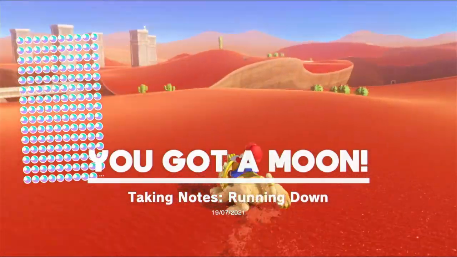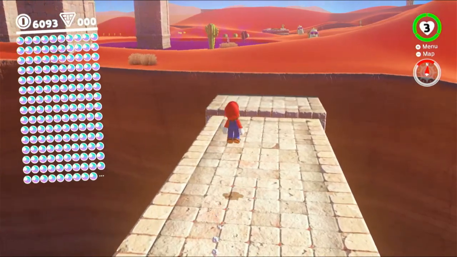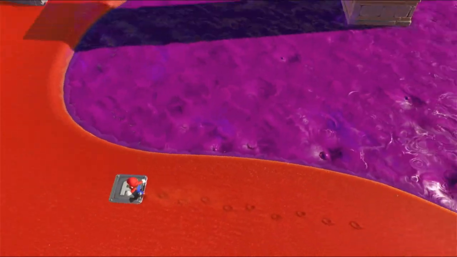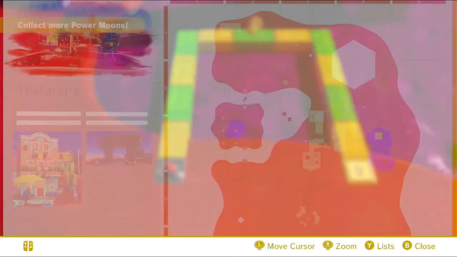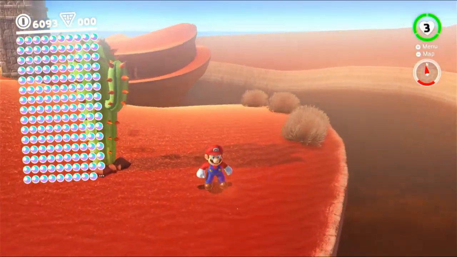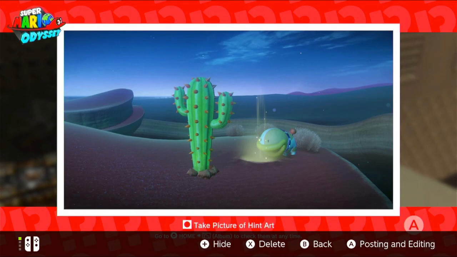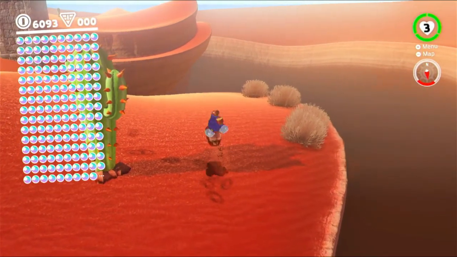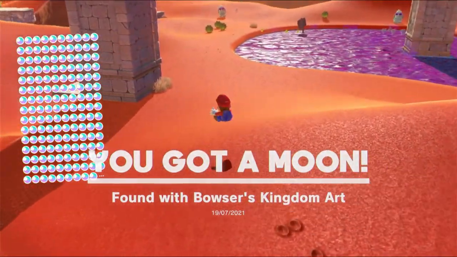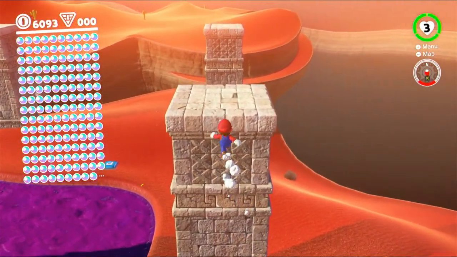Out of all the colors for power moons, it's been too long since we've seen a green one. But anyway, let's go ahead and go this way, because we have some stuff to do over here. We've got this we've already done. Pretty sure we've already done that. There's also a power moon up there to get. And also, if we go over here and go to our pictures, we can see the screenshot we took in, I think it was the Bowser Kingdom, of this. And it was the Bowser Kingdom. Very nice. Let's get this one that's up here if I can. Oh, that was close. Just ground pound here.